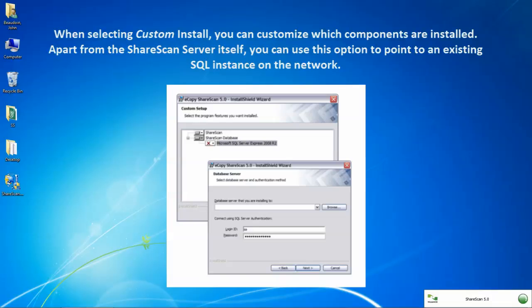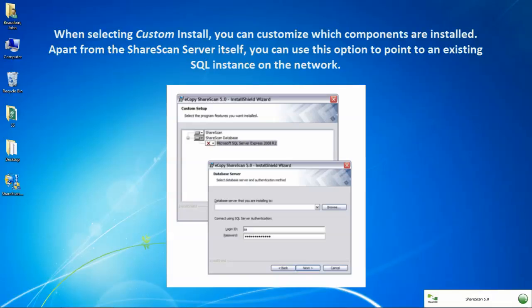To select an existing SQL server, it's recommended that you use the Browse option. You will have to provide the appropriate SA credentials to connect to the database. In the event you cannot get an SA account, then you'll have to have the network administrator create a named instance of the SQL server for your purpose. We'll be showing a complete install in this video, but for more information on the ShareScan SQL options, be sure to view the ShareScan and the SQL database tutorials soon to be available on the Nuance Imaging YouTube channel.